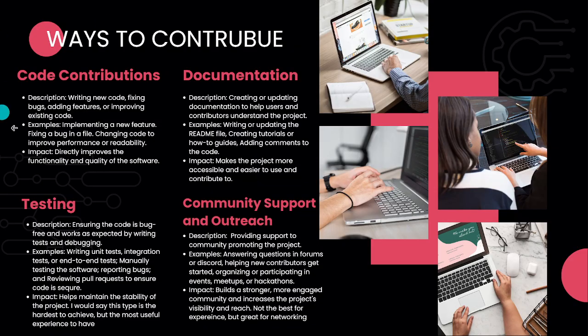The next best way is through code contributions themselves. So this could be writing new code for features or fixing existing bugs, which you would need a test for obviously, or just adding improvements or optimizations you know could apply to specific parts of the code, right? And it directly improves the functionality of it, which is always great.